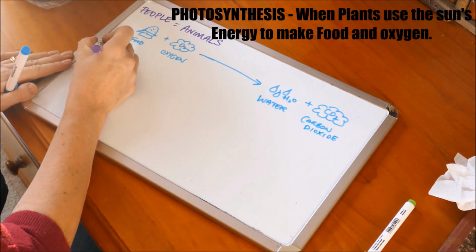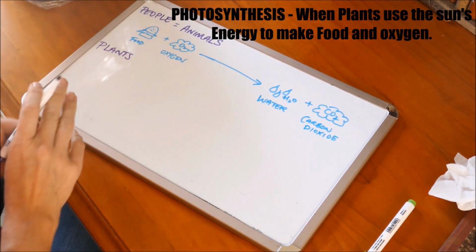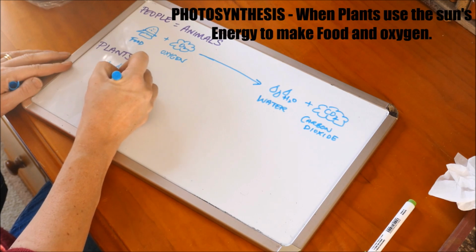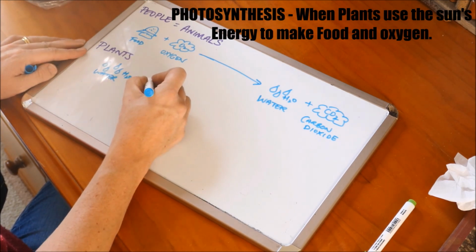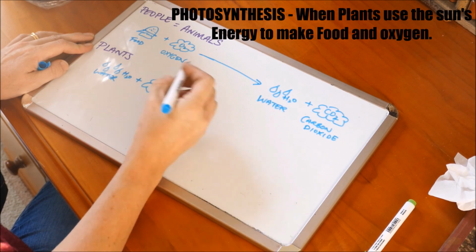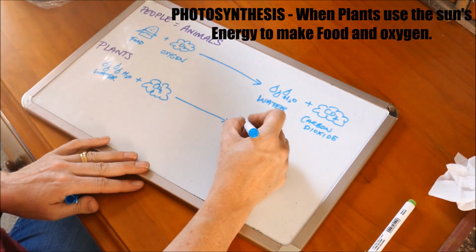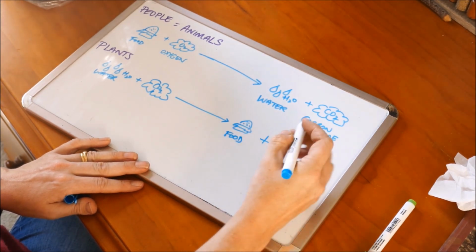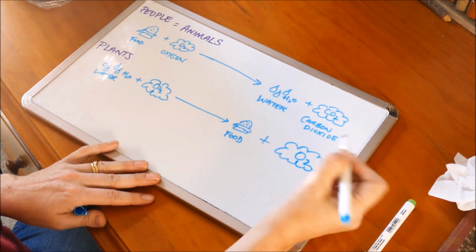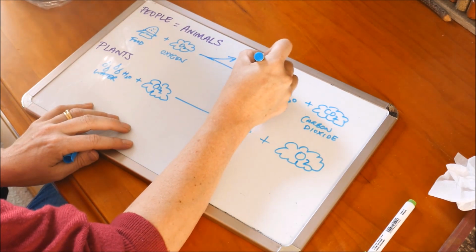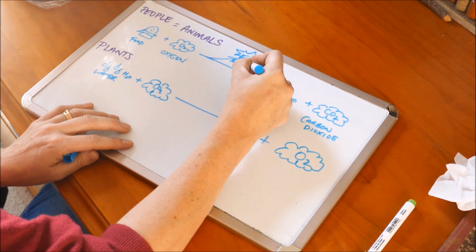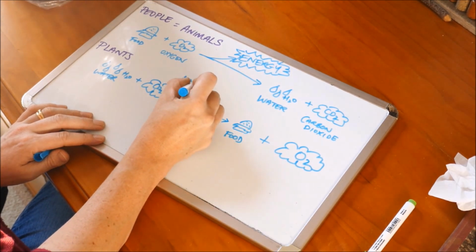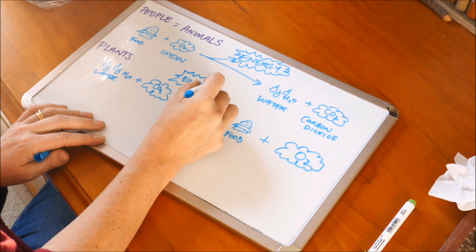Plants, on the other hand, are the complete opposite of us. So plants can actually get energy, trap it from the sun, which we can't do. Now, they use a process called photosynthesis. They suck up water through their roots, they breathe in carbon dioxide, and then they can catch energy from the sun and turn that into food to help them grow, and also into oxygen, which they use a little bit of, but then they release it. So what the plants breathe out, we breathe in, and what we breathe out, they breathe in.